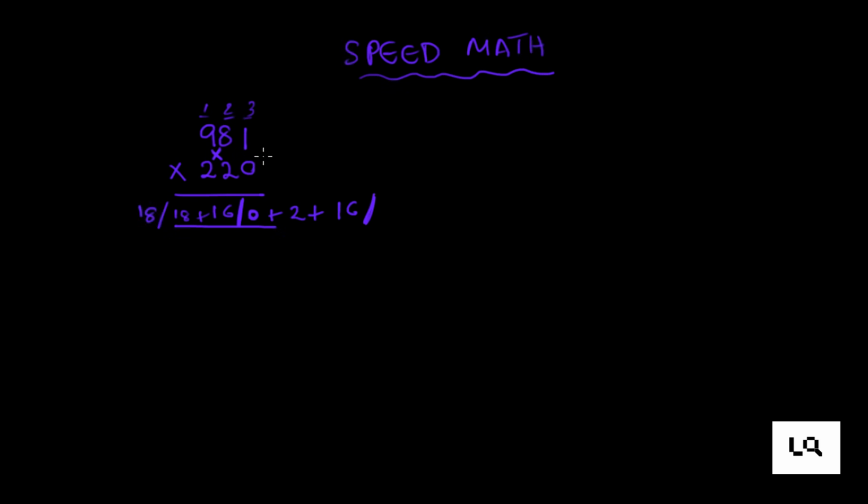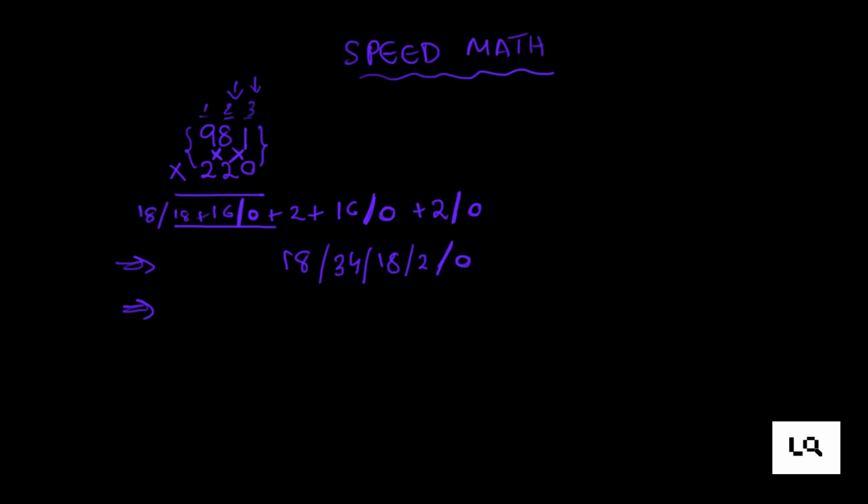Alright, then we go on to the second and the third. So we multiply 8 into 0, that's 0, plus 2 into 1, that's 2, and then we move on to the next, that's 1 into 0, and that's 0 already. So we put a 0, and we'll just add them up. So we put the 0, and then this becomes 2, this becomes 18, 16 plus 18, how much is that? 34, and then we have 18.